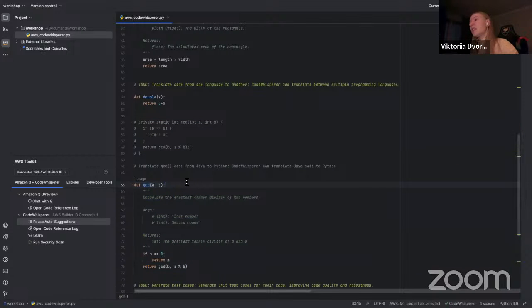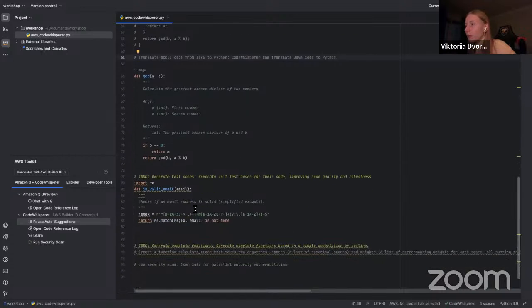But you see, it can't do this from Python to C#. And the hint is you are not in the C# file, I mean. It can do only the Python code here because it understands that I should write in Python. So doing this from Java to Python is okay, but from Python to C#, you need to move to another kind of file and try to do this there.